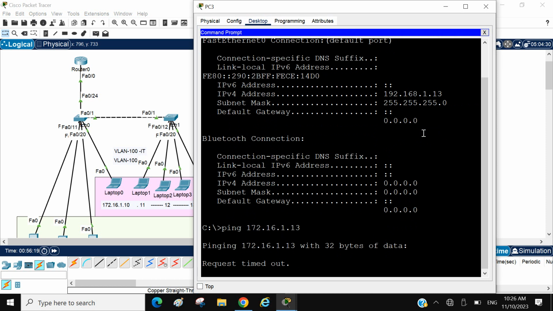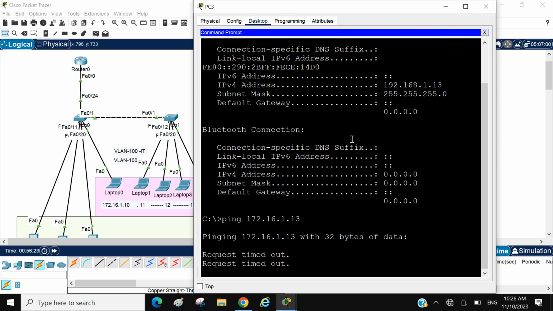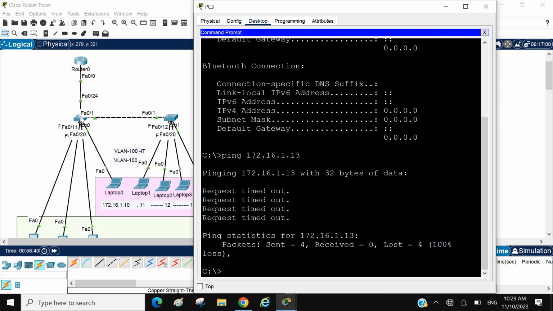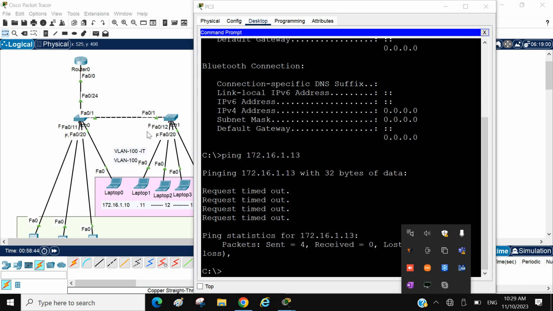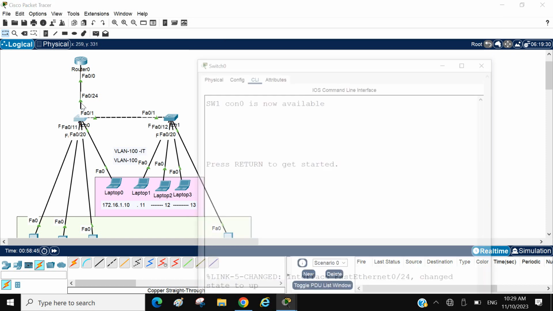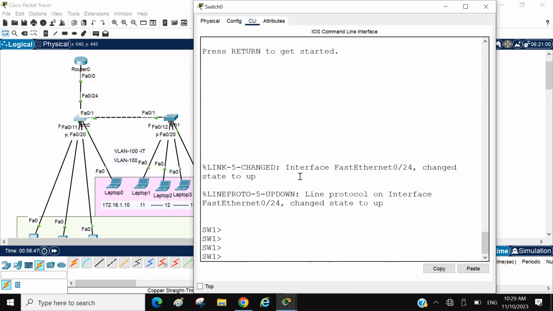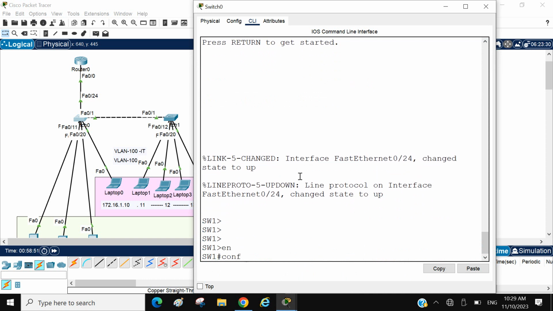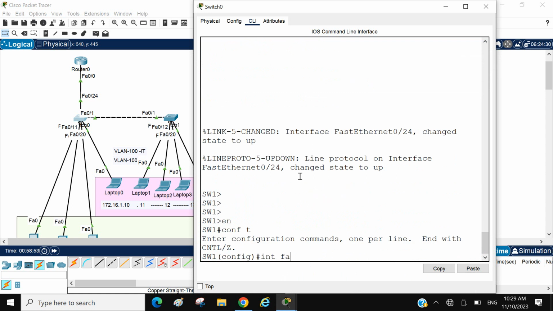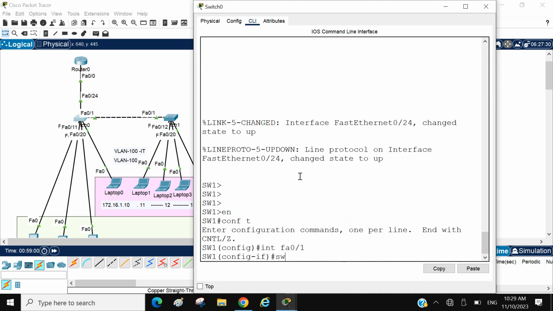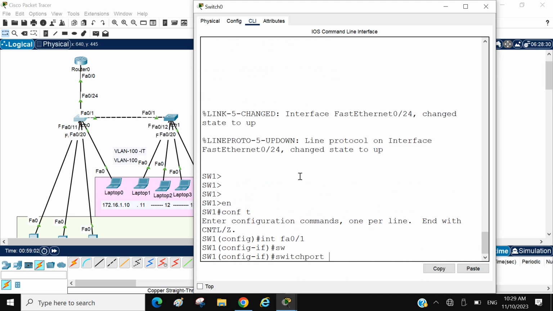Now open your VLAN documents which I gave you. What I had to configure: the interface connected between your router and switch also has to be set to trunk. For the switch I made trunk, but the interface connected from the switch to the router is trunk, isn't it? So FA0 by, okay, 24.